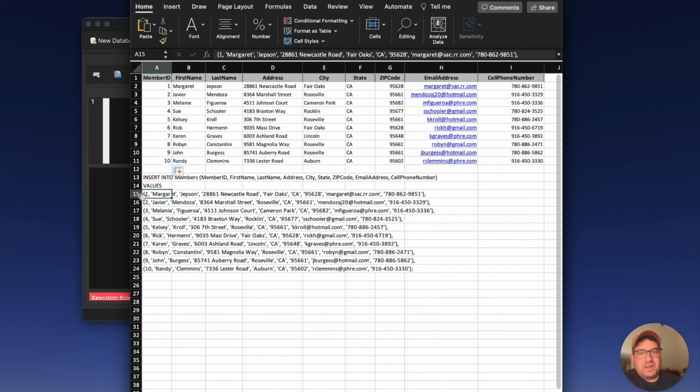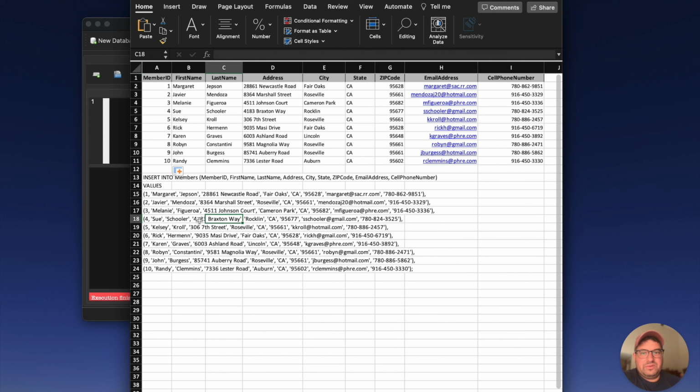If it's numeric, it can just be a number. And you'll see I actually goofed with the zip code, but it should still work because it knows it's a number value. But if it's a textual string, you have to use either a single or a double quote to contain that information.